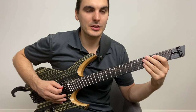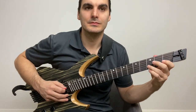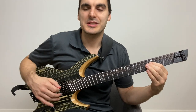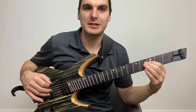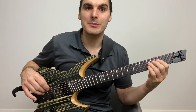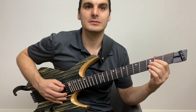Now, phrase number four goes like this. It's a slight variation of the second phrase. Again, use the same fingers as we did in the previous part of this lesson. Now, phrase number five gets a little bit tricky because of the timing. And again, we want to use the same combination of fingers.